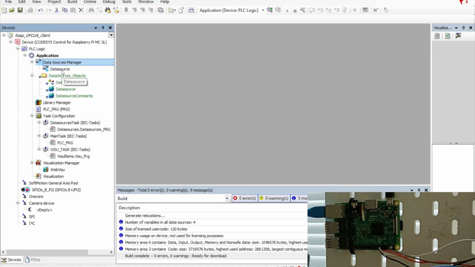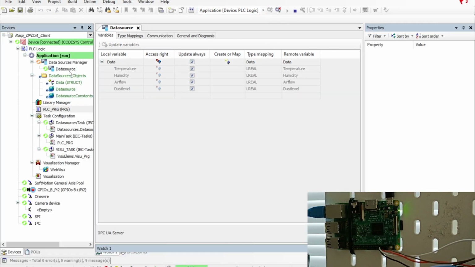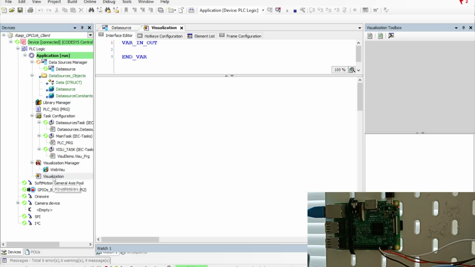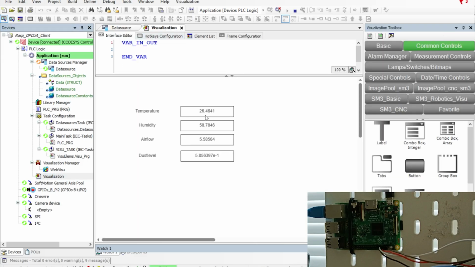And so like I was saying in the previous demonstration, we set up our client here to read data from the server, and we were able to read four variables from the server there. If I try to log in here, we can check that we're still able to read that data from those nodes. So we have a simple visualization here, and the server is basically generating some random data for each of the nodes that we have here. So you can see that we are still able to read that data here. So the demonstration really concentrated on how to read data from the server there.